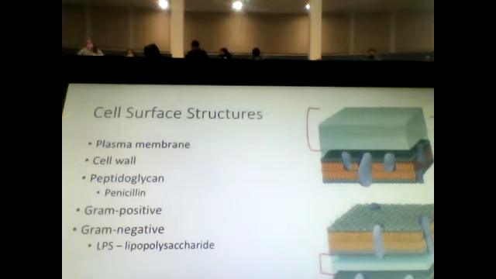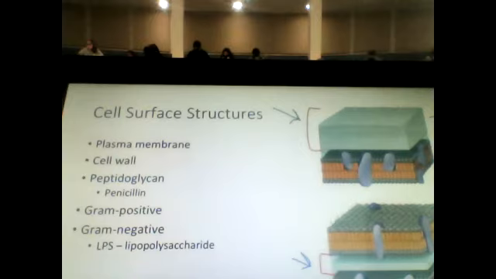No matter which kind of bacteria it is, the cell wall has a function of providing structure for the cell. It provides protection for the cell. So if the cell gets into a hypotonic environment where fluids are coming into the cell, the cell wall can prevent the cell from bursting. So it has the same function in all of them. But you can see it's structurally different in gram-positive versus gram-negative. But again, both of them are peptidoglycan, which is unique to the bacteria kingdom.